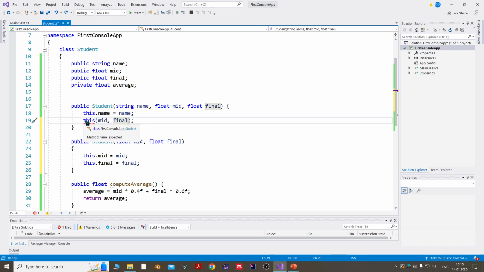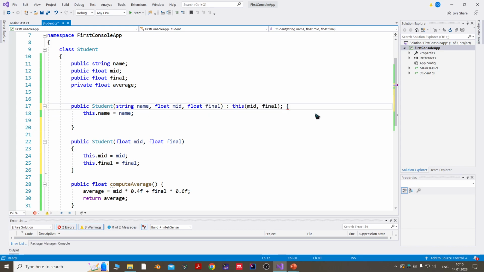So we have to call the alternative constructor from here. Just cut it here and then put a colon and then here. That means, first of all, to assign the midterm, you are calling this constructor and you're getting this midterm value to set to midterm, and then you're taking this final and you're setting the final.